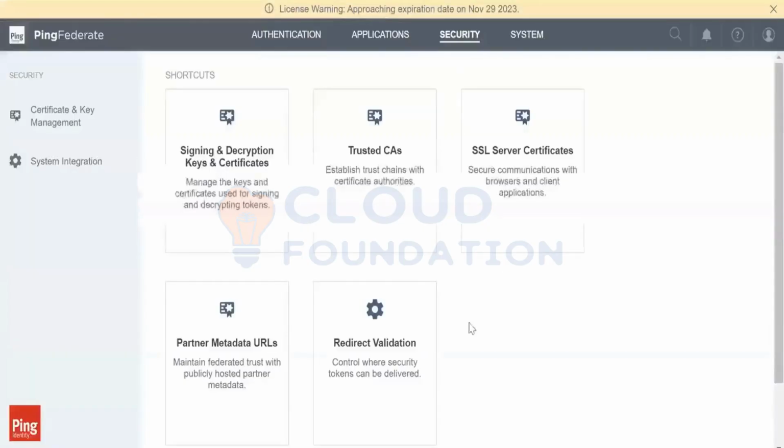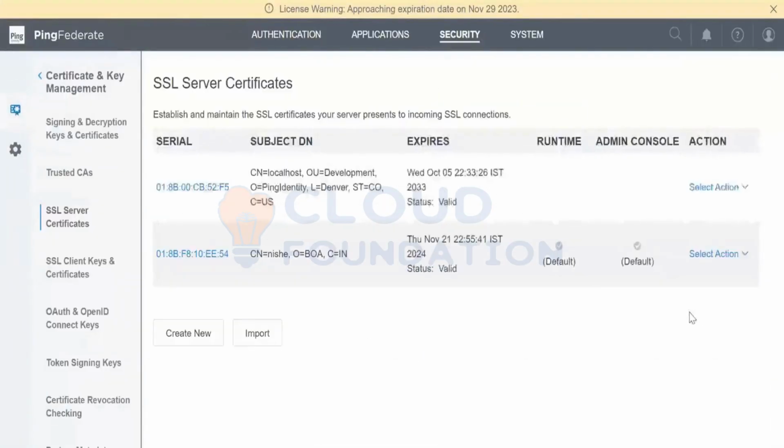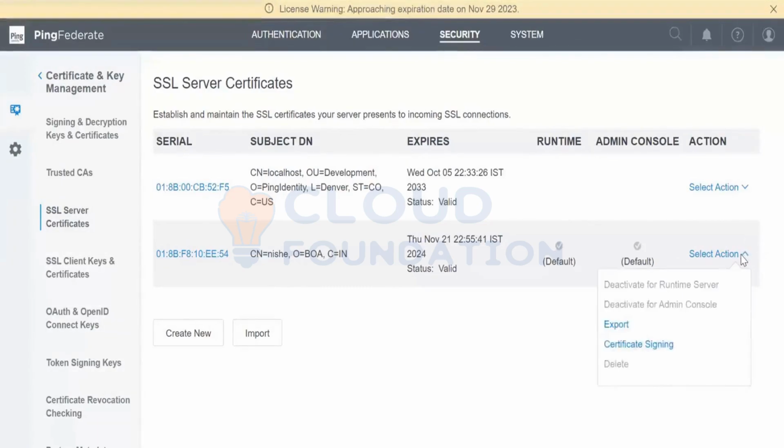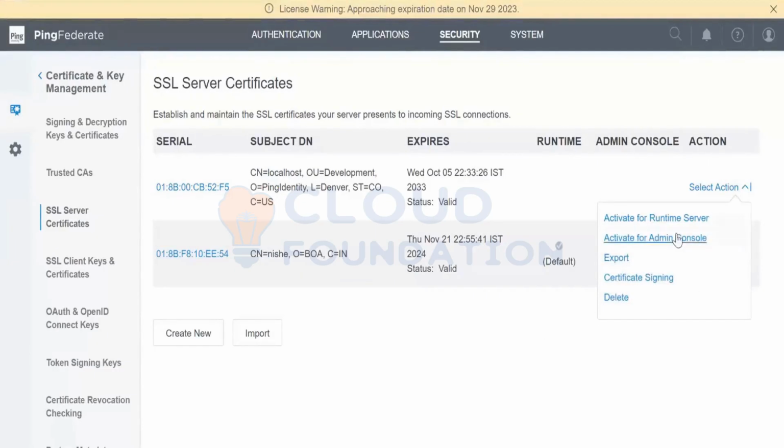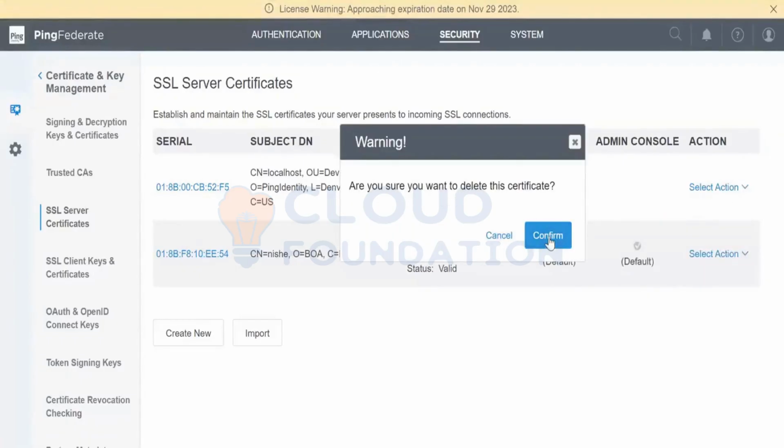Can you click on the security? Let's test one thing. Actually, I never tested this one, but I want to test this one. Select action. On the right hand side, why the certificate we deleted, right? Yes, we did. No, this is the one. No, that's the certificate. We didn't delete it. You can delete it. We are activated. Deactivated it. Delete that one.